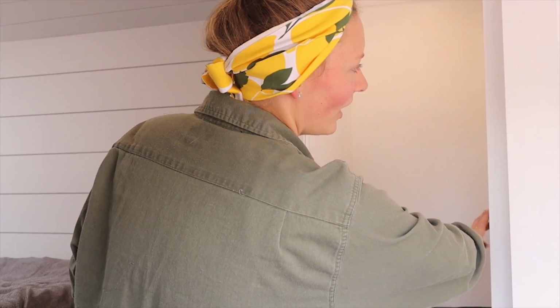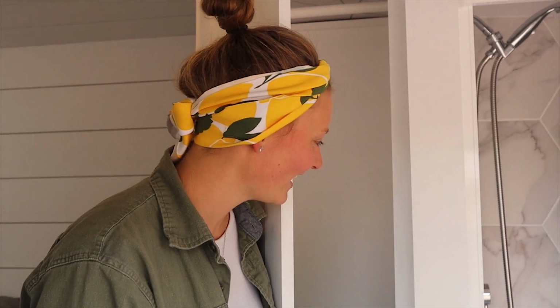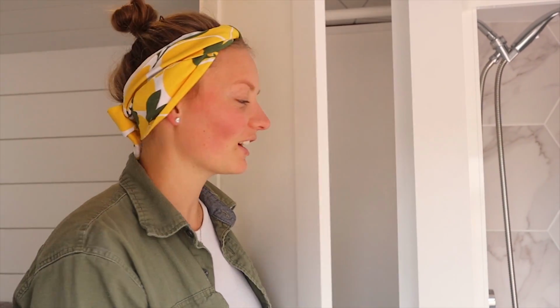I also forgot to mention earlier that there is a second light switch in here, and that provides light in the bathroom. We have one last switch in the closet, and that is for the hot water heater. And I think that having the hot water heater on a separate switch makes a huge difference, because you're not flipping your hot water heater on every single time you turn your inverter on. You can have your inverter on powering all your outlets and maybe some other things, but you're not necessarily running your hot water heater unless you absolutely need it.